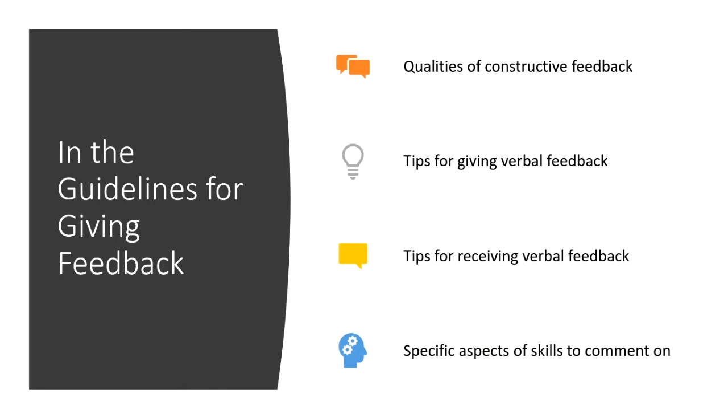For example, how to truly listen to the feedback, ask clarifying questions, and I think it's important to always thank the person who's provided us with the feedback. And finally, we went through each of the skills that we were teaching them and provided them with specific criteria on what to give feedback on. So for example, when we were demonstrating attending skills, when we wanted them to provide feedback on the attending skills the counselor was to practice, we asked the observer to look for things such as eye contact, the position, if they're facing the client, leaning forward. So guides in terms of what to provide feedback on specifically.